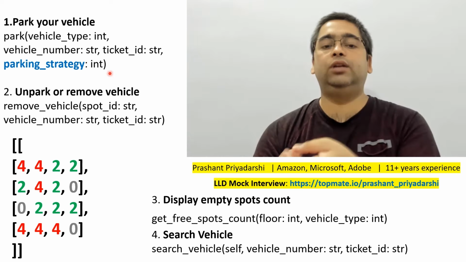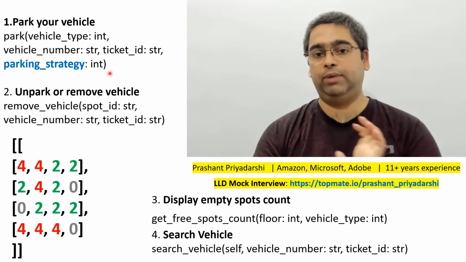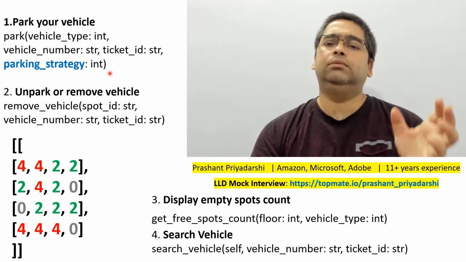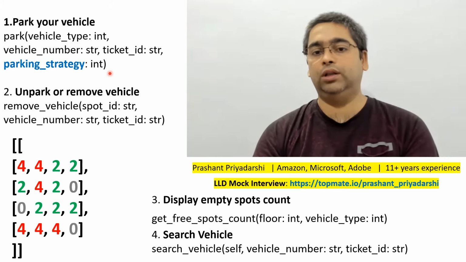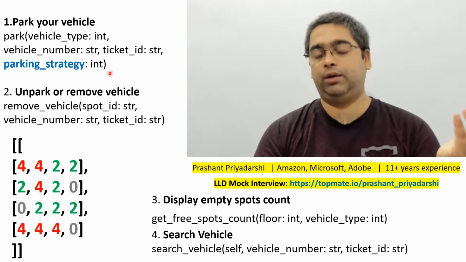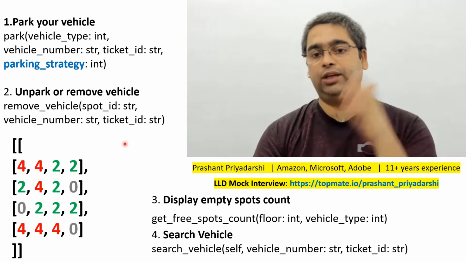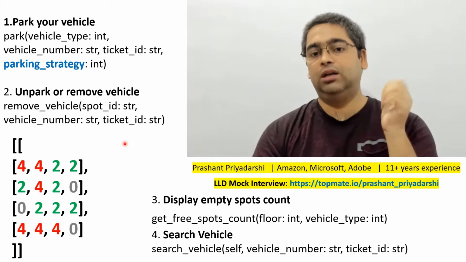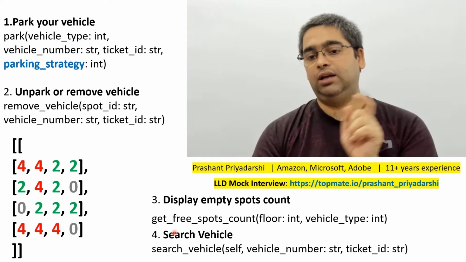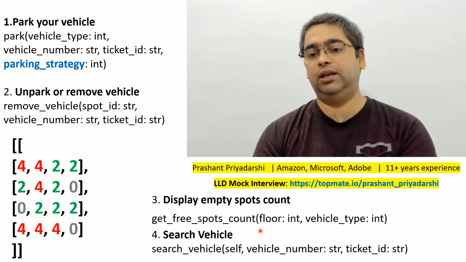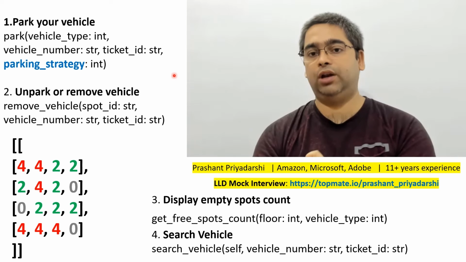Or they can just say, no, I do not want multiple parking strategies, I want only one, and I will tell you the custom algorithm for it. You have to implement it, if that is an interviewer who wants to see you code in the LLD interview. It may or may not happen. So these are the two things I want you to understand. The first one is pick the important features for this question, and the second one is write the method signatures correctly. It will clear your thoughts and it will make it clear to the interviewer as well.